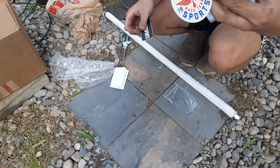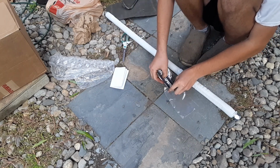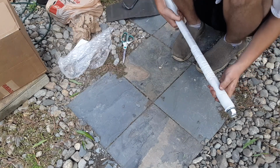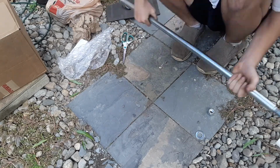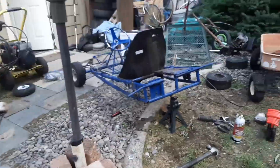Sticker goes Power Sports Race Team, and this thing. So that's nice. Always love getting stickers from Go Power Sports. It's pretty cool. Kind of fun little decals to throw around on stuff. Here's the axle right here. Hopefully that's a better view.